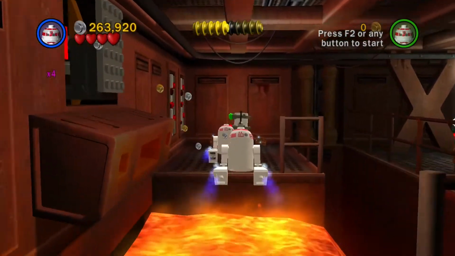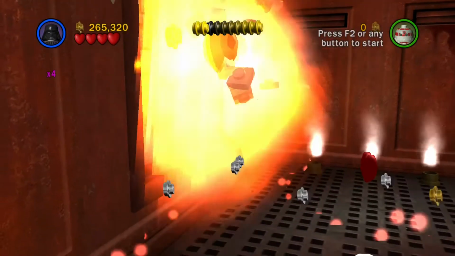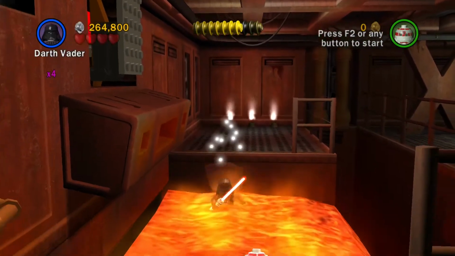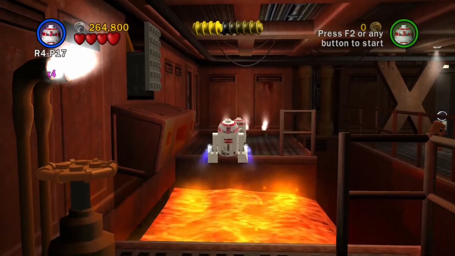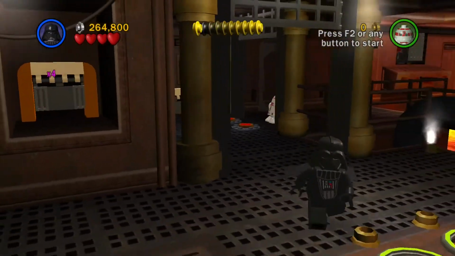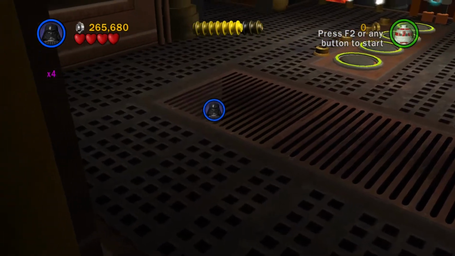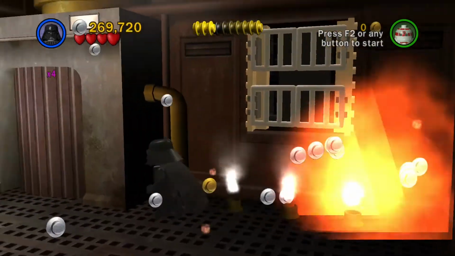Use R4 here. Switch Darth Vader. Grab these guys just in case they do anything. Looks like just studs. Oops. Do I still hear the chimes? I do not. Up down here. Nothing's down here. Okay.